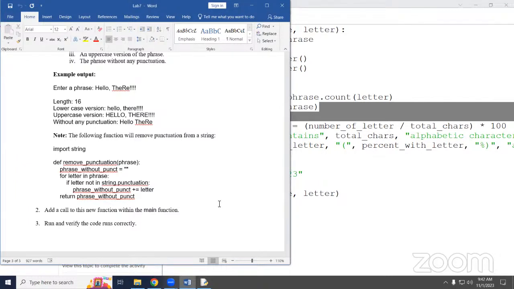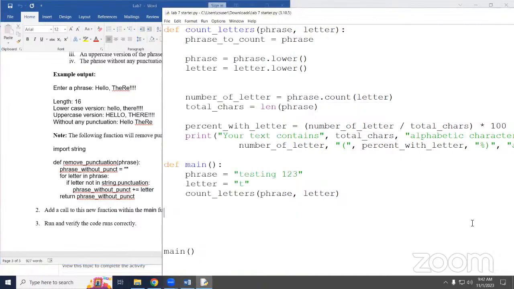So, well, first thing I want to do, because somebody gave me this code. Okay, I gave me this code, but I gave you the code. The first thing you probably should do with the starter file is rename it and save it as your name, Lab 7. The second thing you should do is run it and make sure that I didn't give you code that has errors in it. Because I would never do that intentionally, but it does happen.